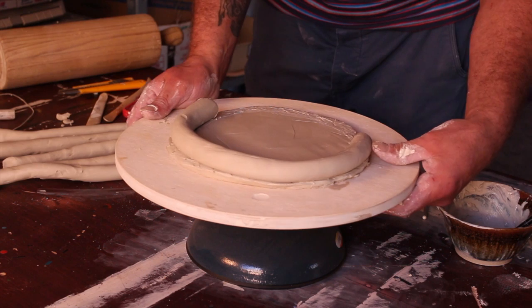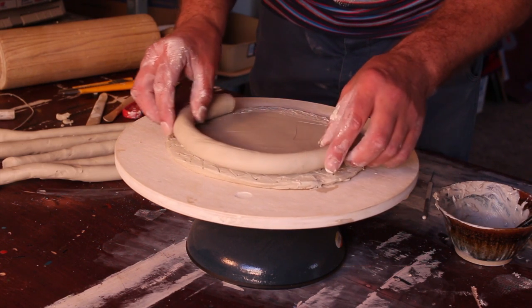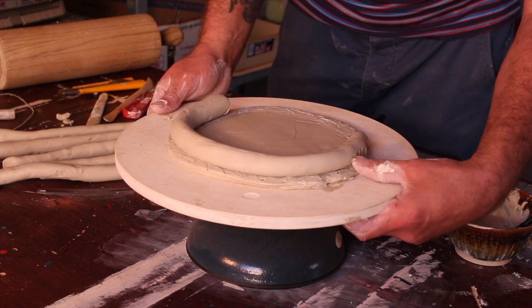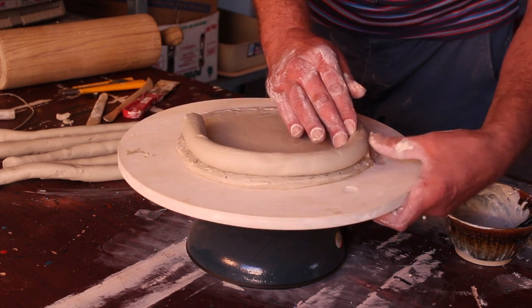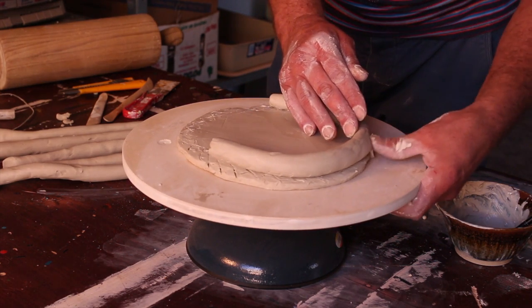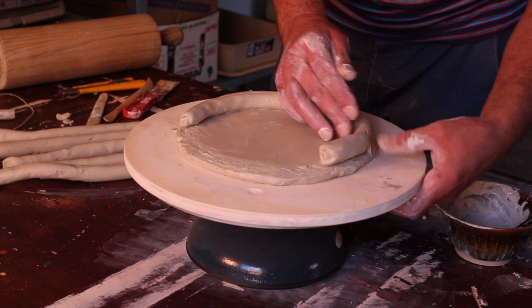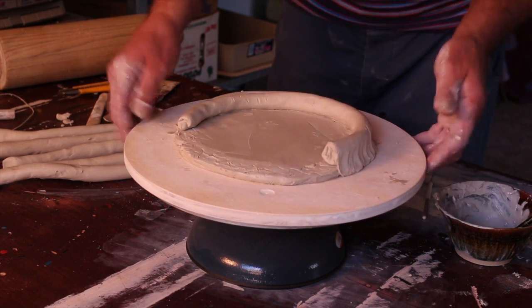The technique is to always start a little bit in from where you wish to have the work, because what you're going to be doing is using your thumb and pushing down as you go around. So that starts all the way around. So you want to create a complete connection. You can use your other hand to stop it from moving. All the way around. So you can see it starts to create a pattern of its own as you attach the coil.